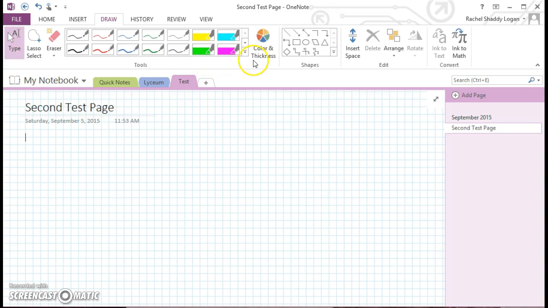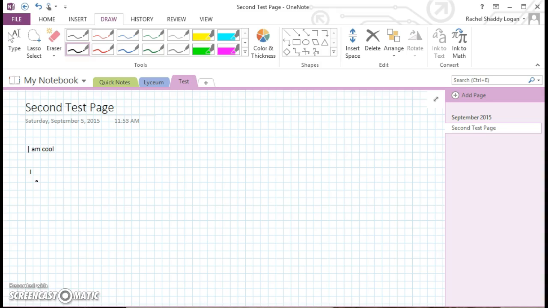In Draw, you have all sorts of cool features, shapes that you can put in. And you have what's called ink to text and ink to math. These are both cool features. So if I write something on here, or you wrote it on an iPad or a phone or any sort of tablet, and you click on ink to text, it's going to translate that. And because I didn't make it an I, it looks funny. So let's just, so you know that it can do I. There's your I.